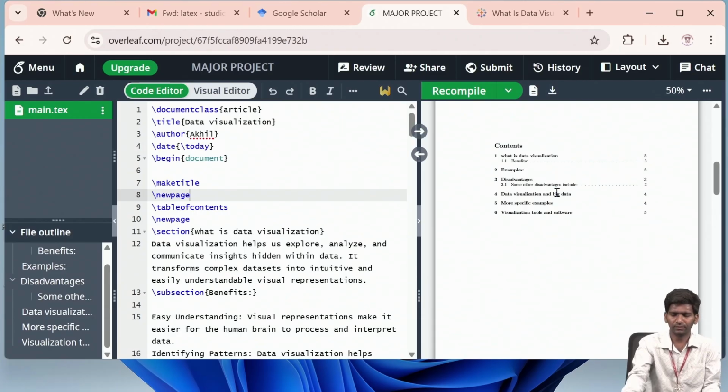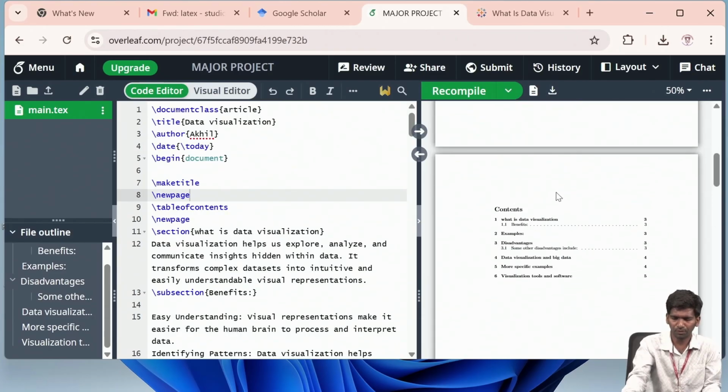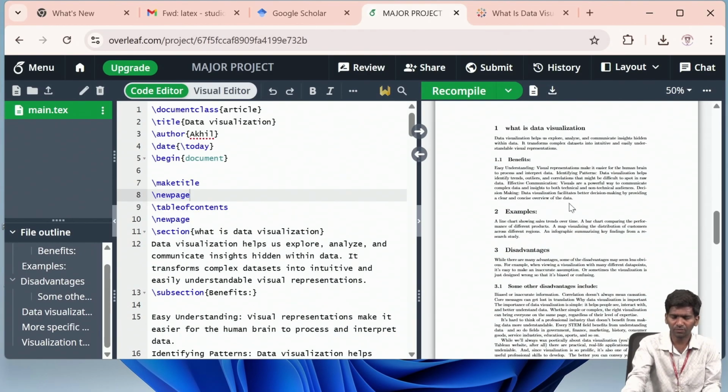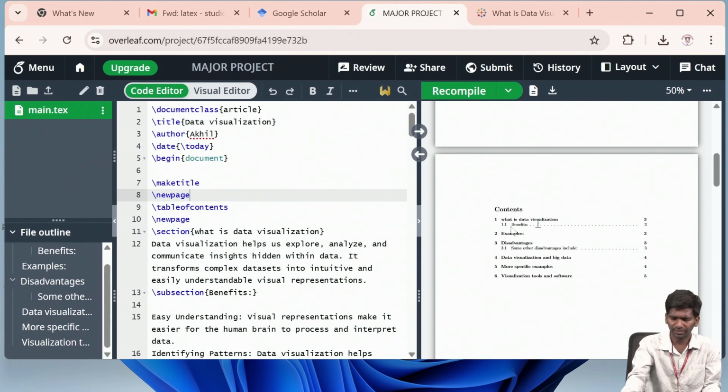Yeah, you can see the beauty of LaTeX, how very easy it is, and the advantage that we are getting. For all this, generally in Word we write headings, subheadings, figure names and all those things in the contents. See, with one line of table of contents, I'm getting all the contents that I have prepared so far, along with the page numbers also.